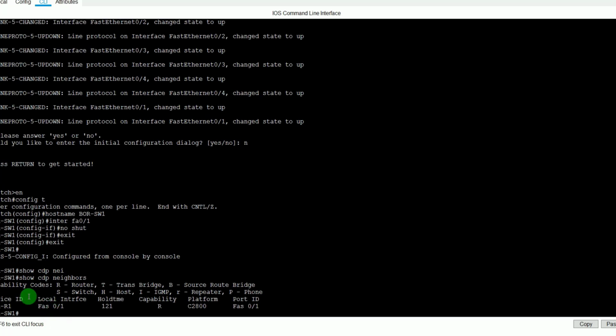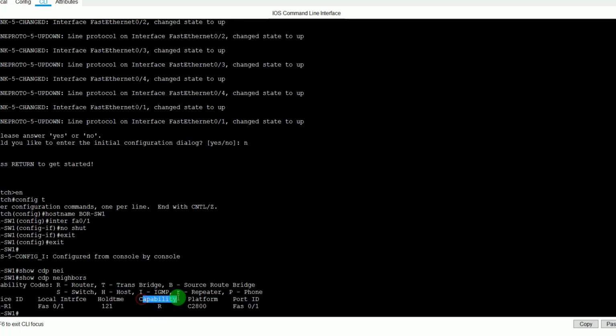And yes, we are connected to router 1 because I'm issuing that command on the switch, on the local interface FastEthernet 0/1, which is what we just configured over there, and the hold time is 121. The hold time means the hello time, when the devices ping themselves. Hey, are you there? Hey, are you there? You wait 121 seconds to say hello.